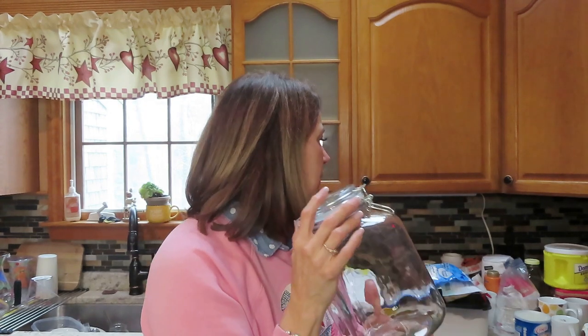My open shelves, I'm gonna do a system of airtight containers for all my flour and sugar and all of that stuff. And I'm gonna get that into my open shelves. So I'm just gonna try to figure out where everything's gonna go, and we will see how everything comes out.